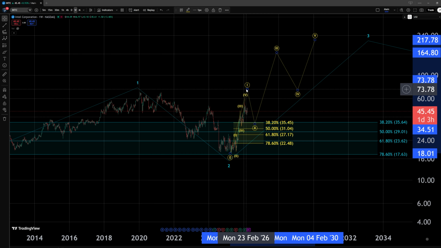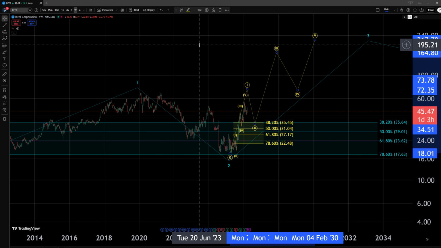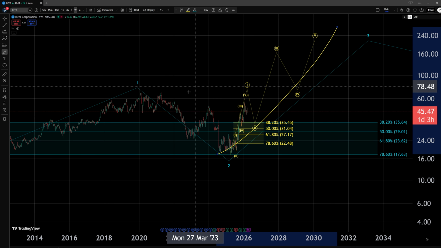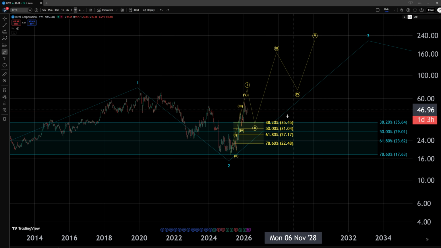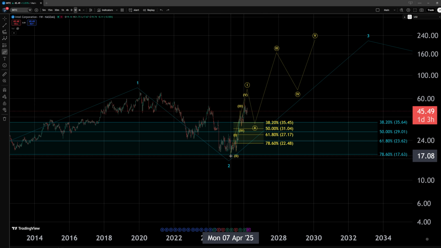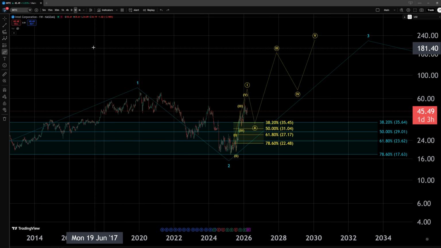Now, for context, for anyone wondering about the even larger time frame, that isn't a focus for us. There are actually multiple interpretations we could pick depending on how strong this movement to the upside is and how it really unfolds, but primarily we will focus on this wave 3. This is the area of most importance, and it really isn't affected too much by the larger structure.